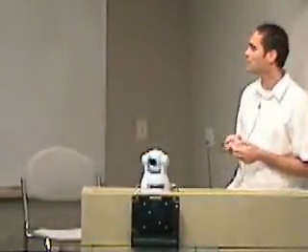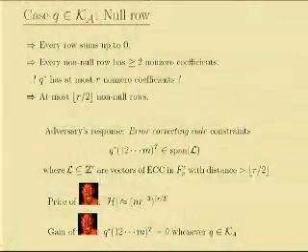But since we're assuming the model where the number of non-zero coefficients is at most r, and we have r rows, it means that every row has to have exactly one non-zero coefficient. We don't have enough coefficients for any row to have more than that. And since the sum of every two rows is equal, we can assume that these coefficients equal 1. So we have these two types of queries that can be used by the algorithm.